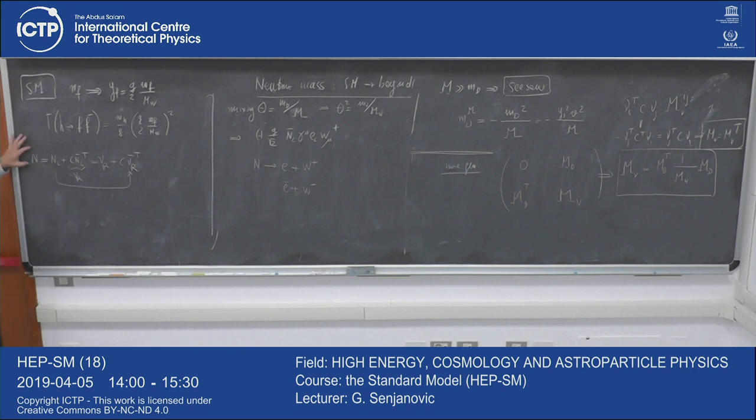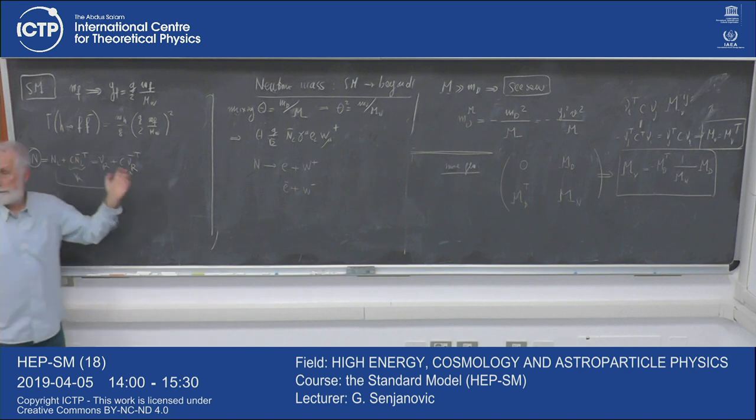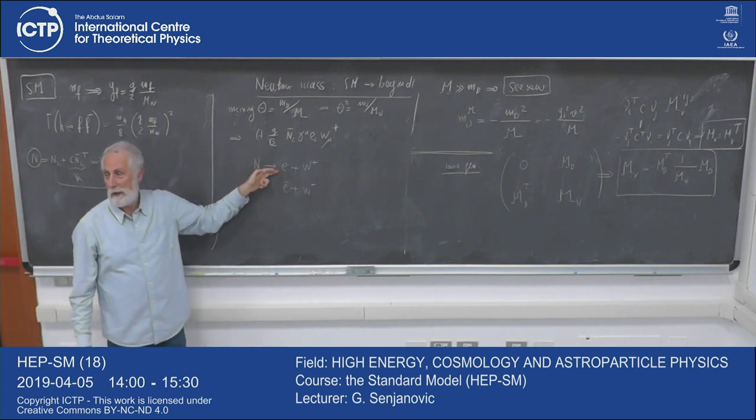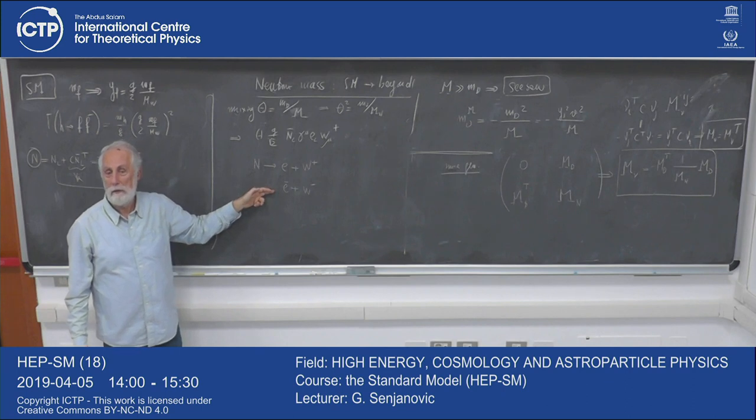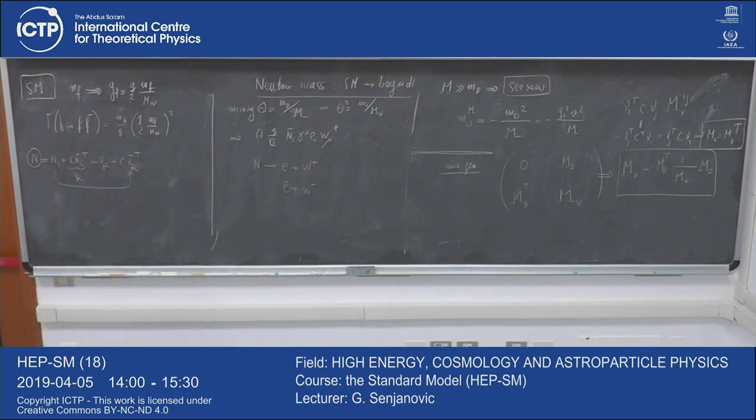So the important thing is that the physical particle, the Majorana state, is half time neutrino, half time anti-neutrino, half time N, half time anti-N. Which means that they should decay half time into an electron, half time into a positron. And that means if you and I can produce N, we could actually check directly the Majorana nature. This is the way of finding out that the particle is Majorana. This you could use at a collider if you produce it, okay?